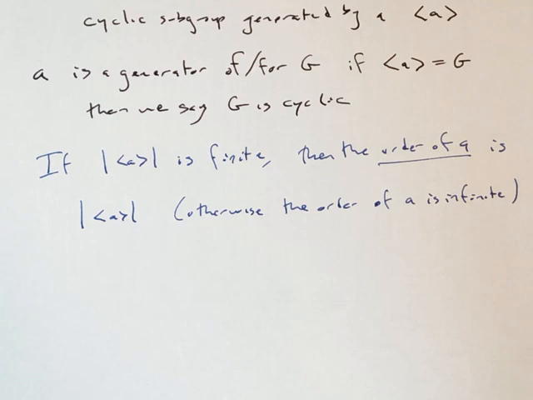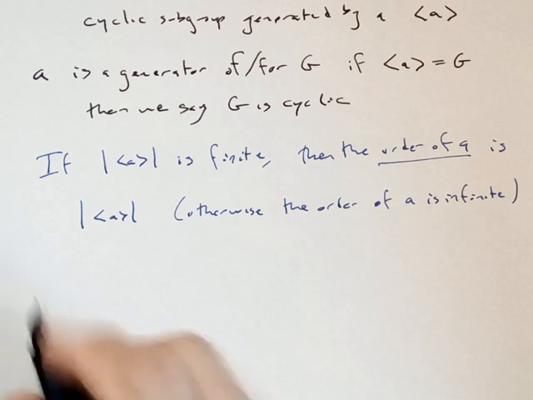What I would like to try and do today is to find a way to describe every cyclic group and all of their subgroups. This looks like a hell of a thing to set out to do. Got less than an hour and a half. No, this is actually easier than you might think. But to do that, I need to establish some relatively direct and fairly easy to establish facts about cyclic groups.